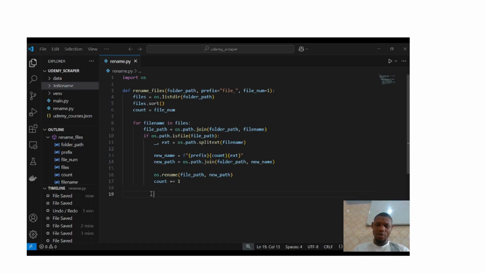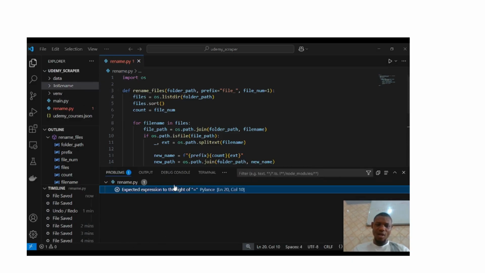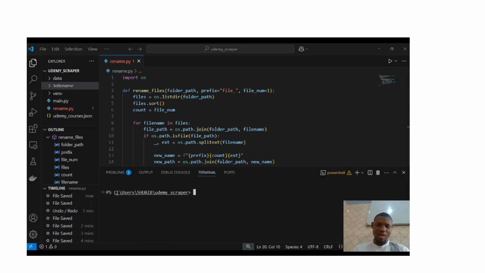Now I can call this function to rename the files for me. So I'll specify the folder, which is equal to, okay, let me open the terminal. Inside the terminal, I have this directory already.